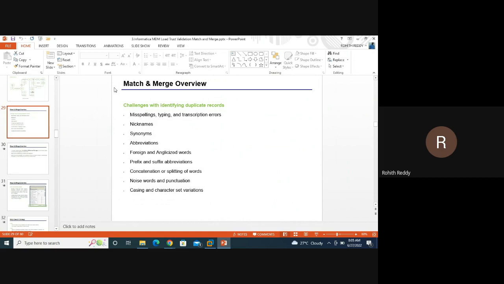It is very difficult for an IT engineer to identify which customer is unique and which has duplicate records. To overcome that challenge, MDM came into the picture, and as part of the organization strategy, we implement the MDM solution. As part of that strategy, this match process comes into the picture.